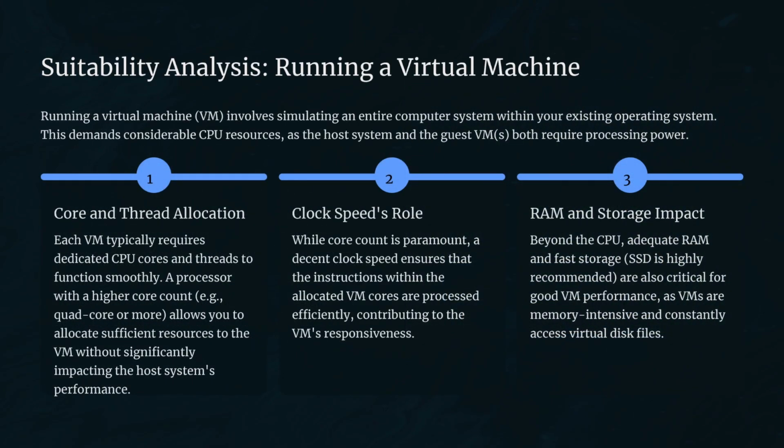Now, on the topic of virtual machines, running a virtual machine means simulating a whole computer inside your computer. That needs a lot of resources because the host system and the virtual system both demand processing power. A 2-core CPU with hyper-threading like mine can run a virtual machine without too much lag, but if I tried running multiple virtual machines at once, performance would drop. RAM and storage speed also matter here, not just the CPU.